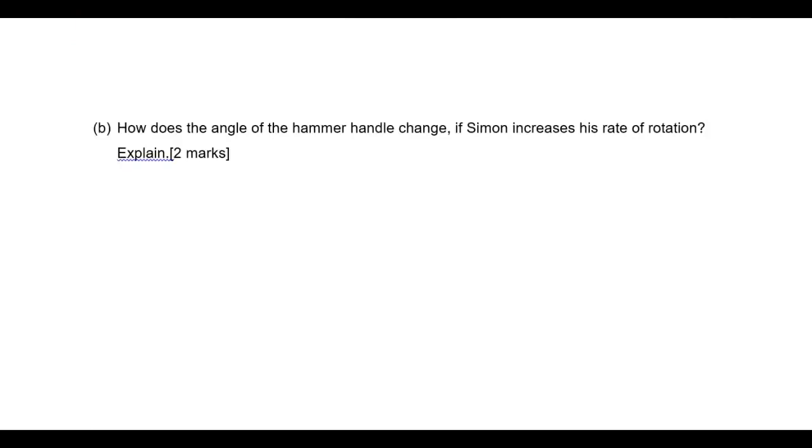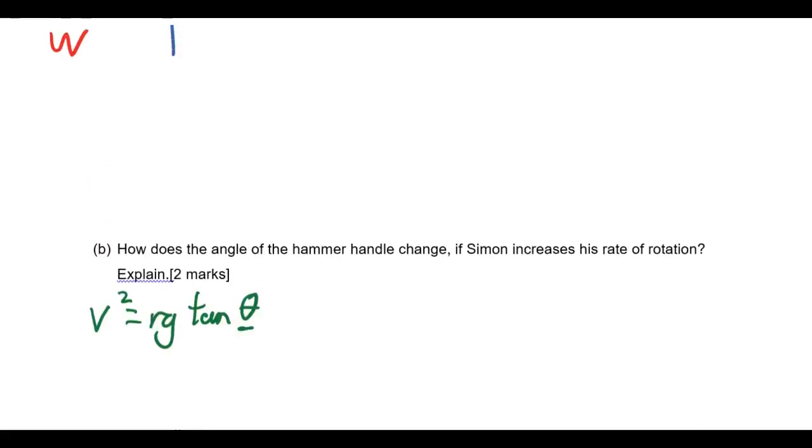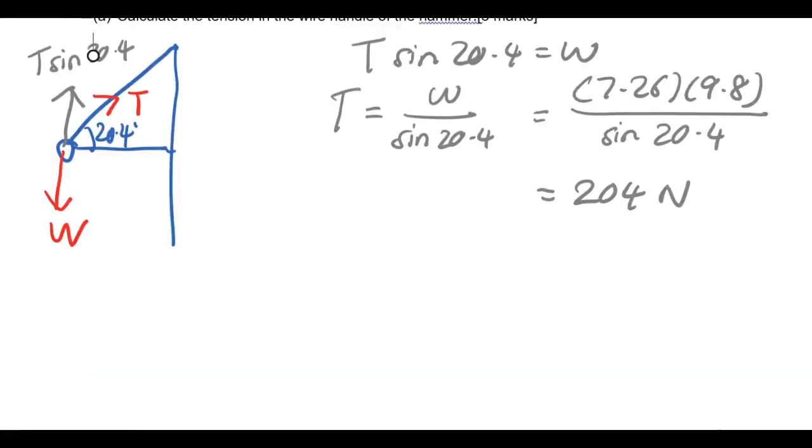So what I can do is make use of this equation, v squared equals r g tangent theta. This one you can find in your manual. However, I have to remind you, this theta in your manual, and in general in all cases, is derived by assuming the theta is at here. Yeah. So let me scroll. This is at here. Okay. So let us do something about this. Let us first of all define the theta here. By right the question is asking how this angle changes, but let us analyze what happens with theta if I increase the speed.